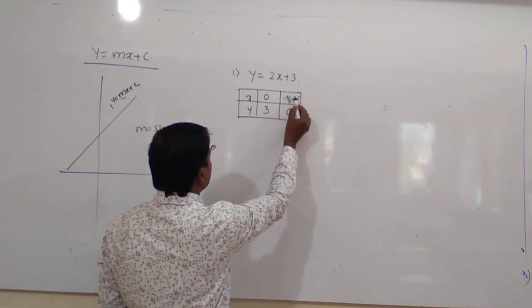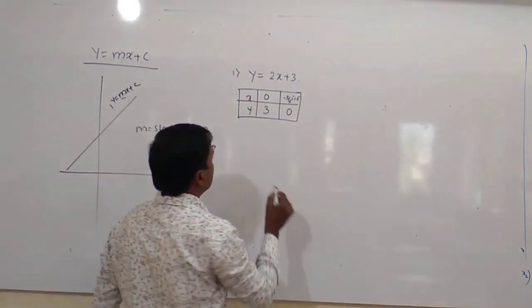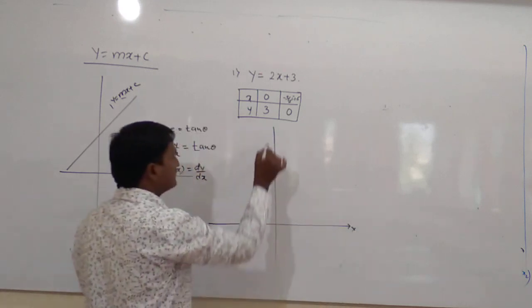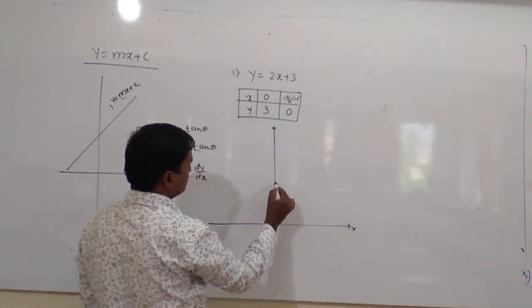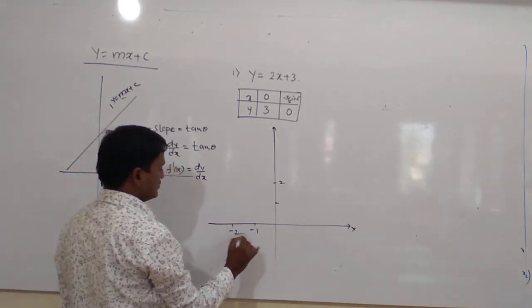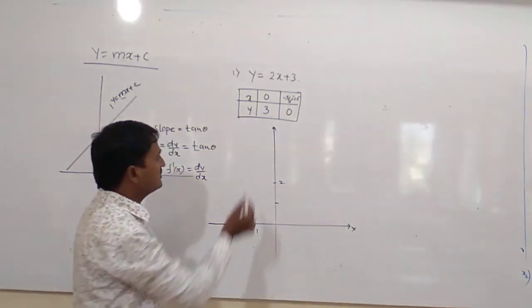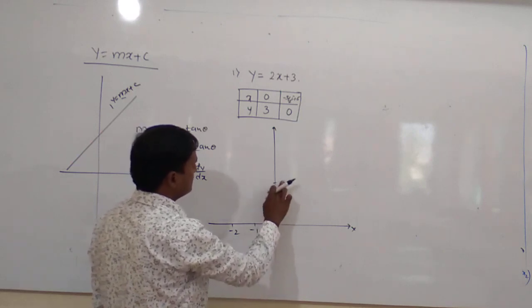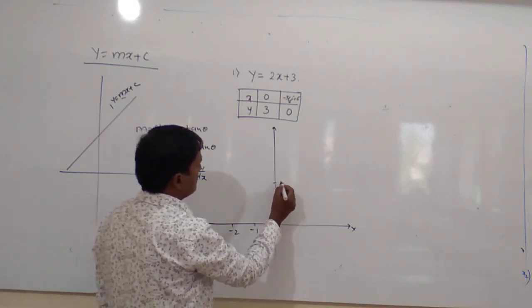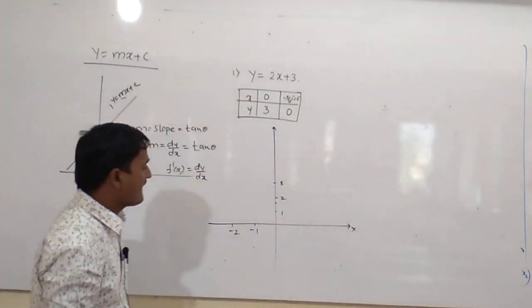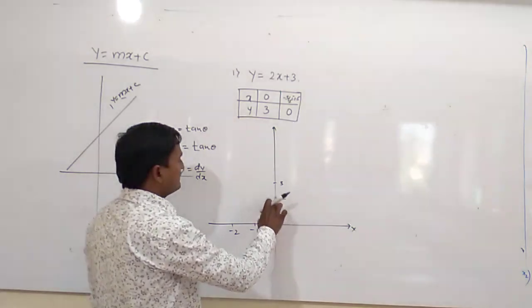It means that minus of 1.5. Okay, right. So if we take the graph here, so here I will take 1, here it is 2, here it is minus 1, here it is minus 2. What is the first point? 0 comma 3. So here only we will take, this is 3, here I will take 2, and here 1. Okay, right. So this is the graph of this function.